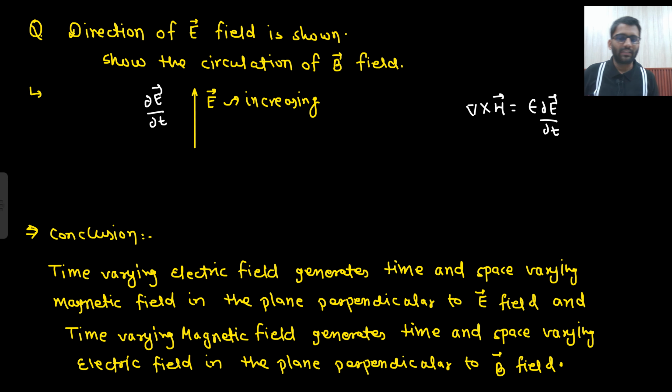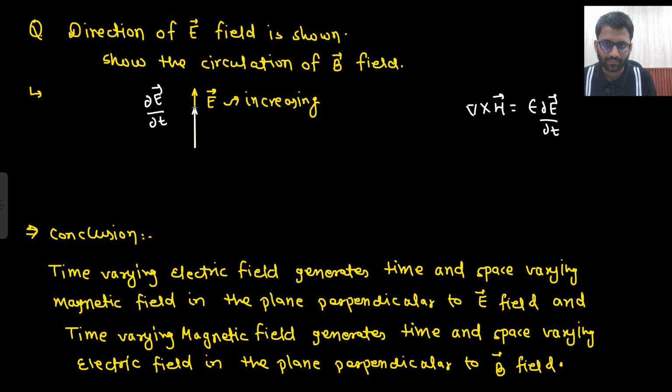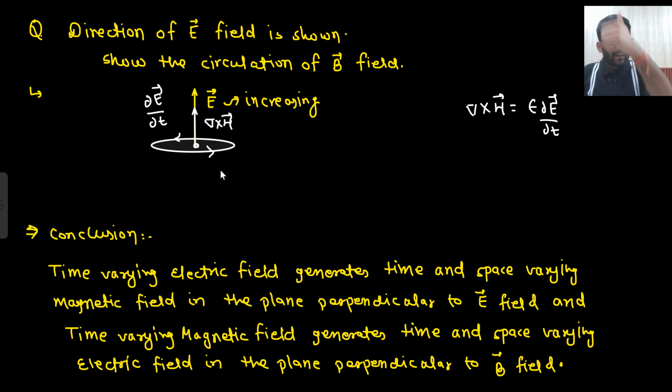Now what is the direction of del cross H? The same. This is the direction of del cross H. If you know the direction of del cross H, can you tell me the direction of H? Where will be the circulation? The circulation will be in the plane perpendicular to del cross H. So this will be the circulation, in anti-clockwise direction. The direction is not important actually, whether it is anti-clockwise or clockwise. But the concept is, if my electric field is this, then my magnetic field is this. Are you getting this point?